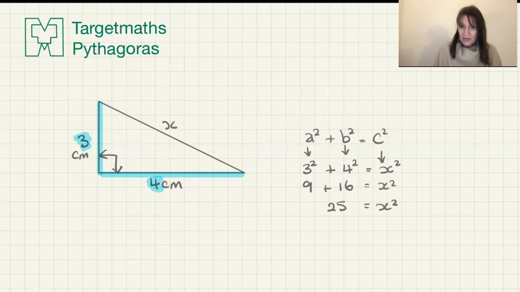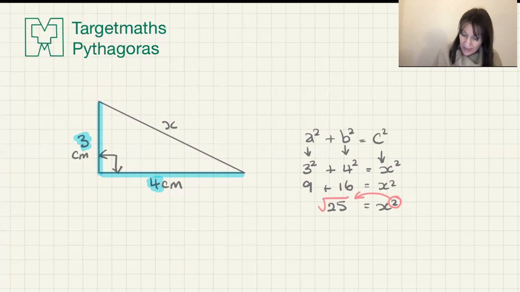It's equaling x squared. Now, if I want to know what x equals, I need to get it on its own. So at this stage, because I've got this nice and tidy and it's down to one number, I'm going to take this power 2 and drop it on the other side of the equal sign so that it's gone and x is on its own. So the opposite, the inverse, will happen as it lands. Like when I carry a plus, it lands as a minus. When I carry a times, it lands as a divide. So when I carry a power 2, what does it land as? And hopefully you are shouting at the screen, square root.